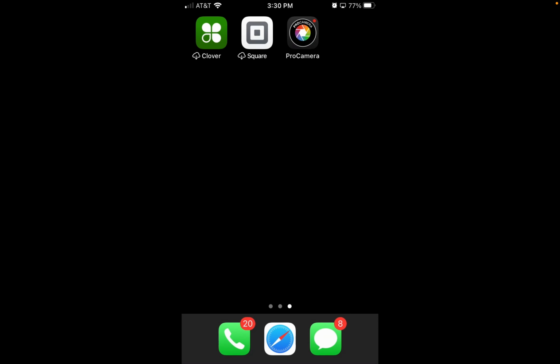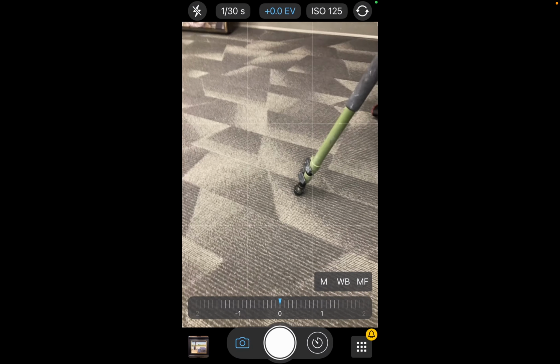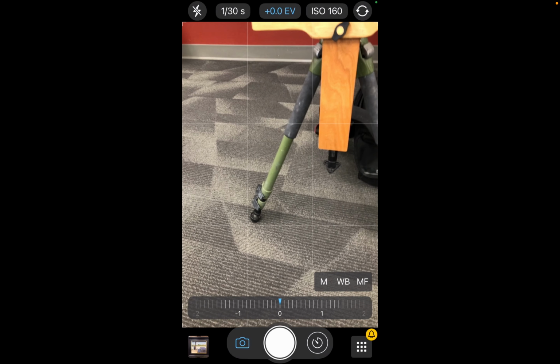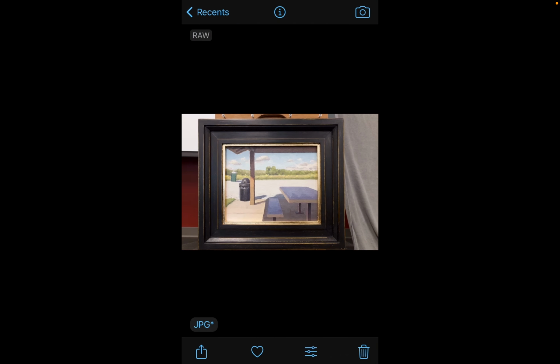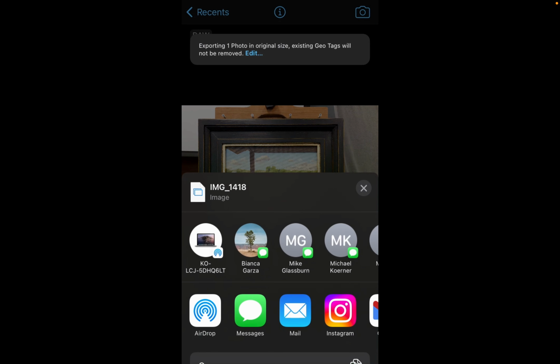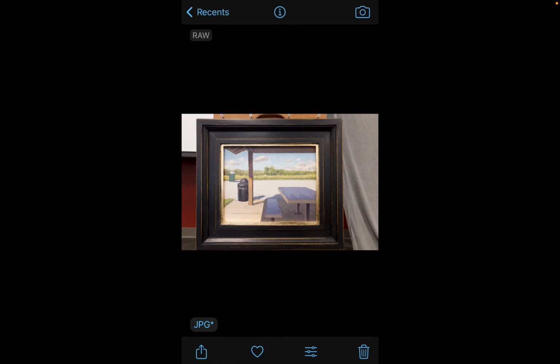The one thing that I have to do is, in order for me to send the DNGs, or the digital negatives, I have to go back into the ProCamera app to actually access that data. So I'll come back here, and I have to send these individually.